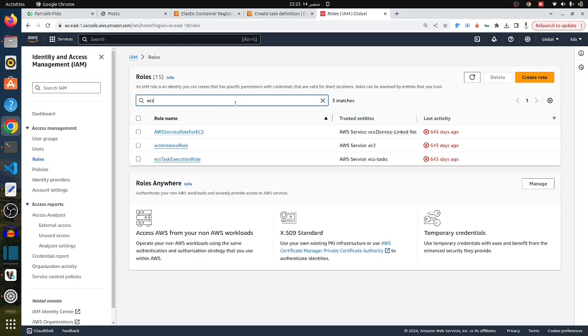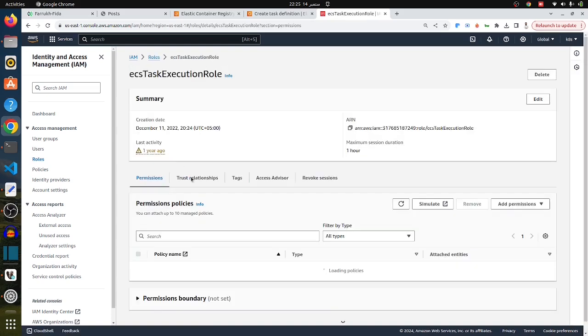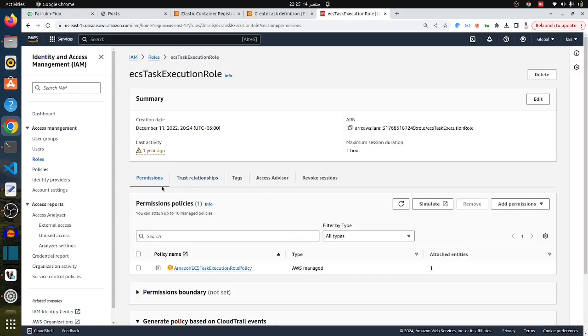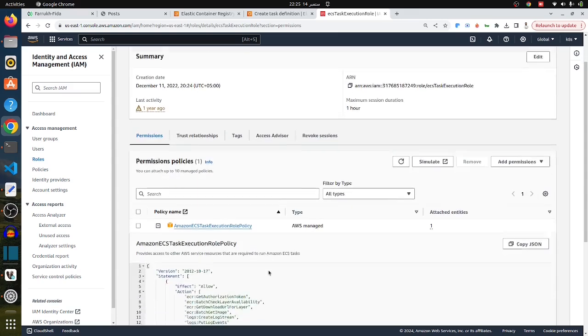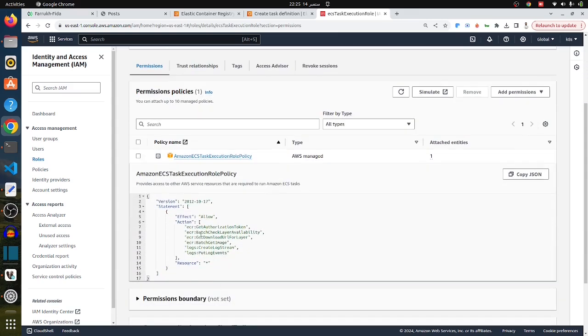The role name is ECS task execution role. Let me explain what permissions this role holds. It holds the ECS task execution policy, so it can connect to ECR and download the image, and log its streams and everything to Amazon CloudWatch. Once you create a task execution role, these permissions will be added.